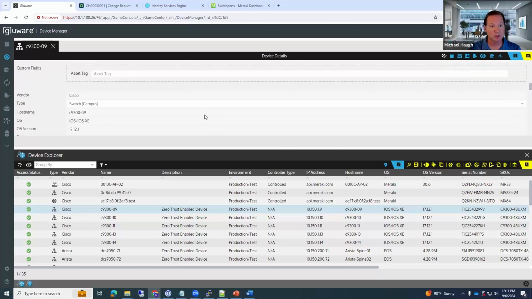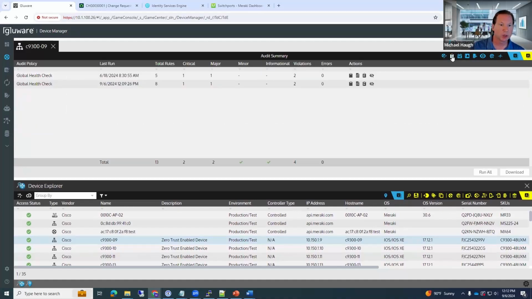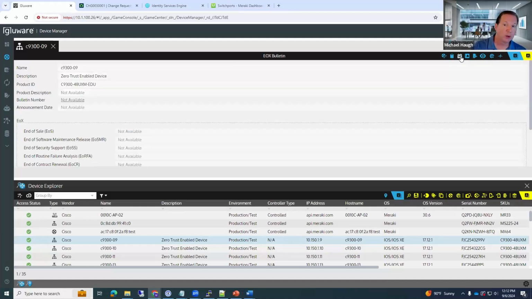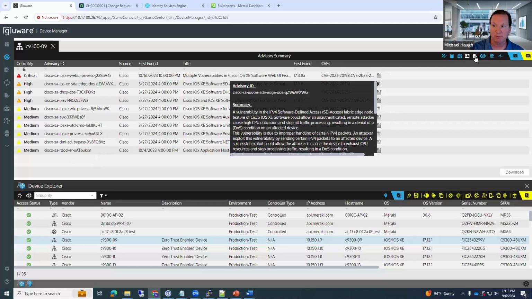So not only do we do a pretty significant level of discovery, it's also customizable in terms of you can add additional things we capture. We'll get into that. So just scanning across this really quickly, I can see that I have an audit summary on a device level. We integrate with Cisco Support API and NIST. So here I can see if there's any end-of-life, end-of-sale information about this device, which there's not. I can navigate into the advisory summaries. So this is important if you have devices with advisories that you may have to address through IOS upgrades or config changes. This gives you that level of visibility.